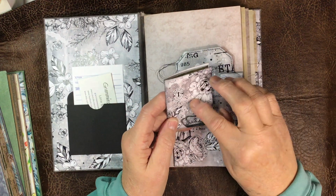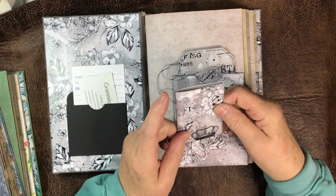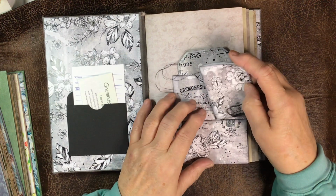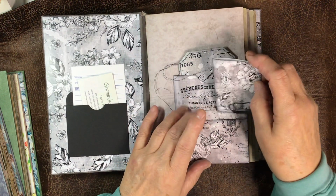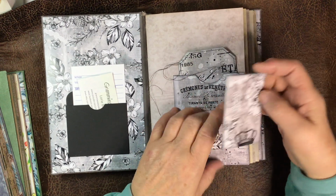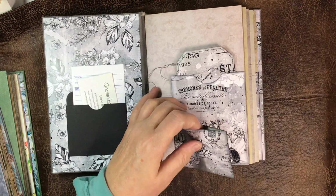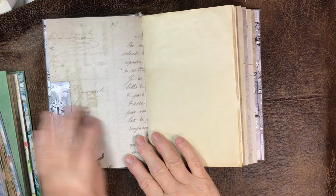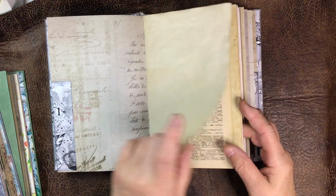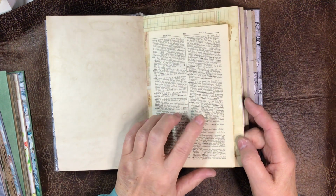And to get this, I just shrank down the papers and I printed them in 5 by 3.5. So this goes in this little pocket. And this is the German English dictionary page.